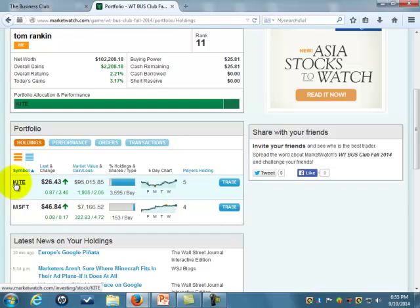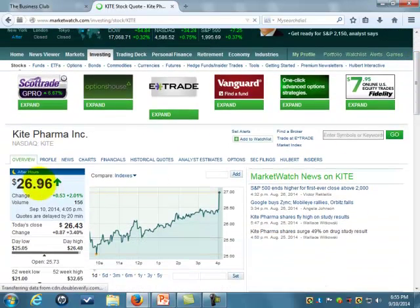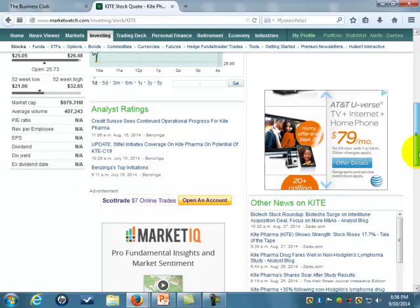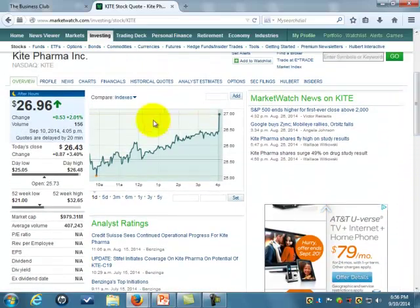What's interesting is if I want to know about this stock, I just click on it. This stock happens to be Kite Pharmaceutical. And you can see right here, I'm on the overview. It gives me what it did today — quite steep. Right here at the end of trading, it went way, way up. If I cruise on down here, I can see the news over here. What's going on that Kite in one day went up 3.4%? So let's see what's going on with these guys.